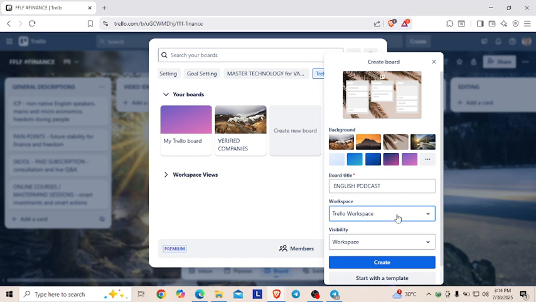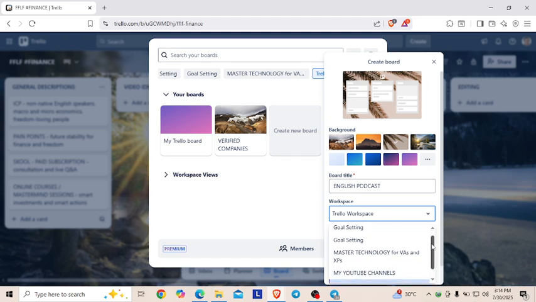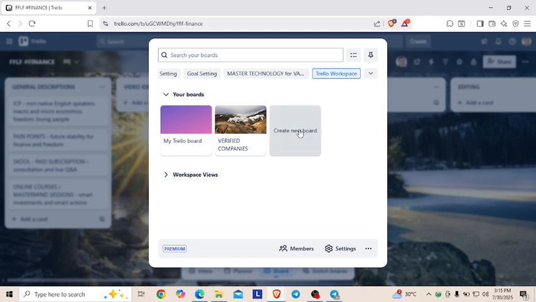Now we can see here many different other options within the workspace. These are the workspaces that I've created earlier. So here we have Trello workspace as the default, but we have to choose, in my case, my YouTube channels, because always remember that boards are within a specific workspace.